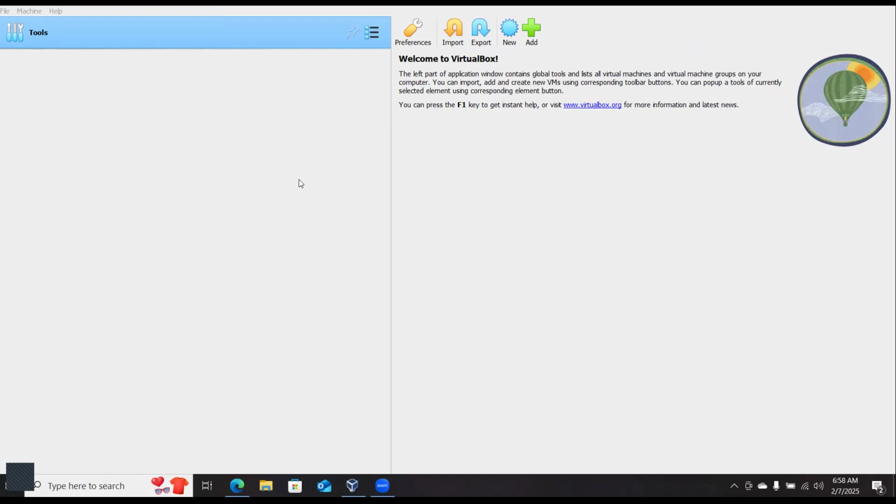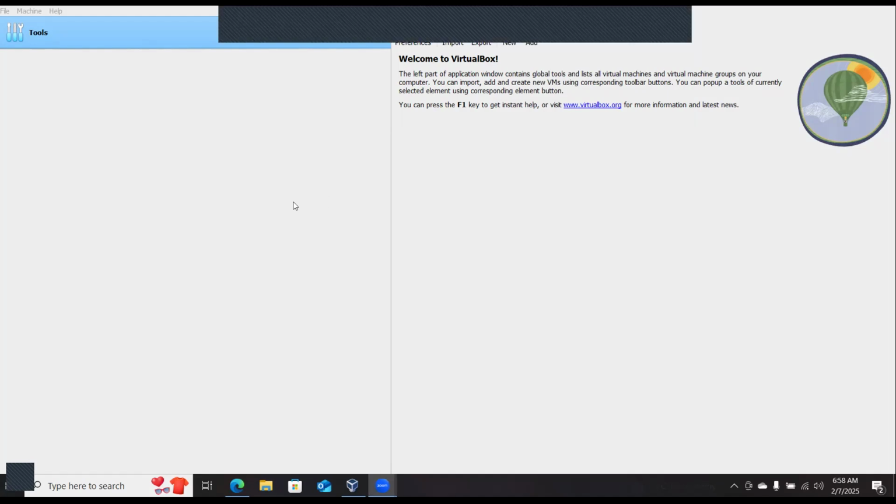The first thing is that you need to have your VirtualBox. You must download either VirtualBox or VMware. But in this class today, we're going to learn how to create a lab using VirtualBox. So the first thing we're going to do now is create our lab. We all have VirtualBox on our system, and if you don't have VirtualBox, I'm going to leave a URL you can download it from.